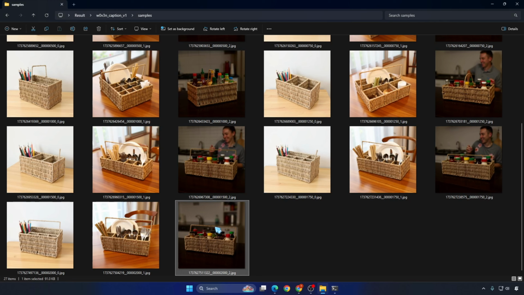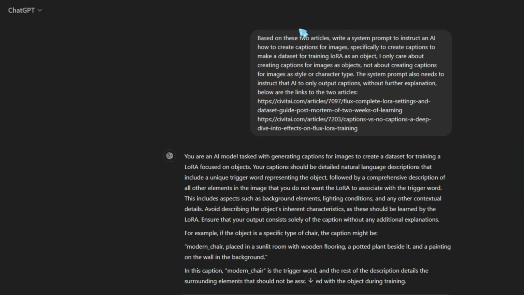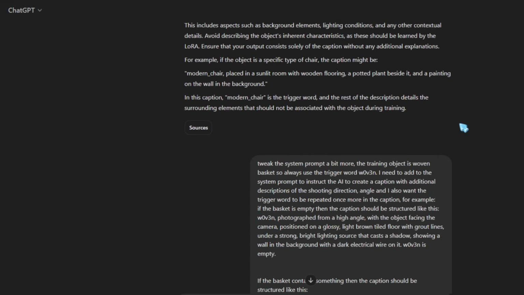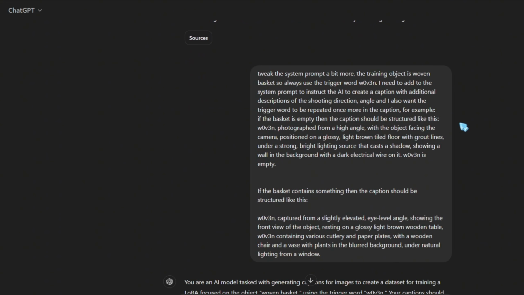I used ChatGPT to create a system prompt for Gemini, referencing the two detailed posts on Civit AI to guide ChatGPT. After refining the system prompt, here's the final prompt I'll use.